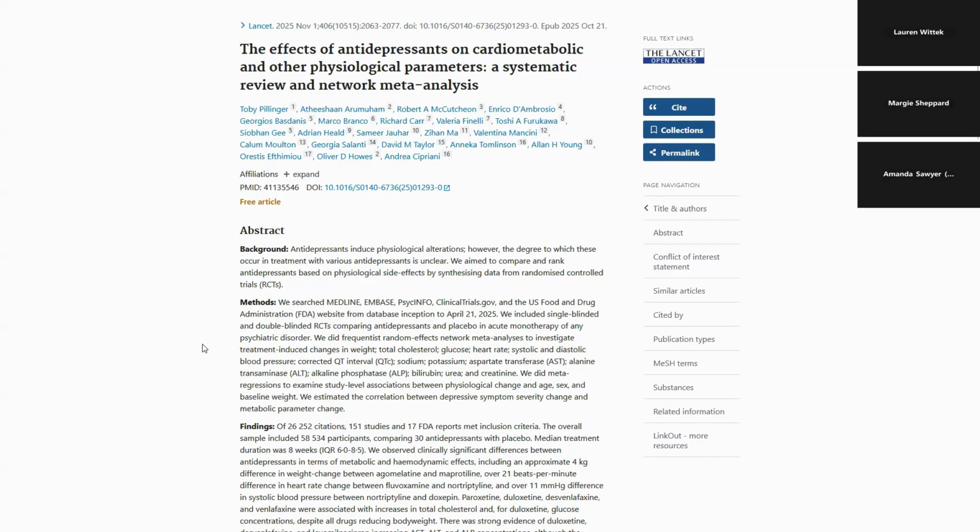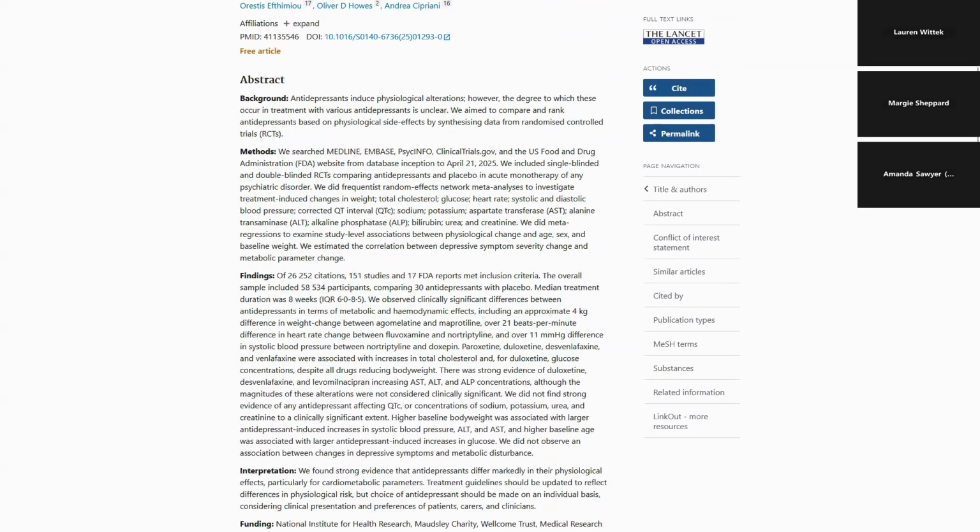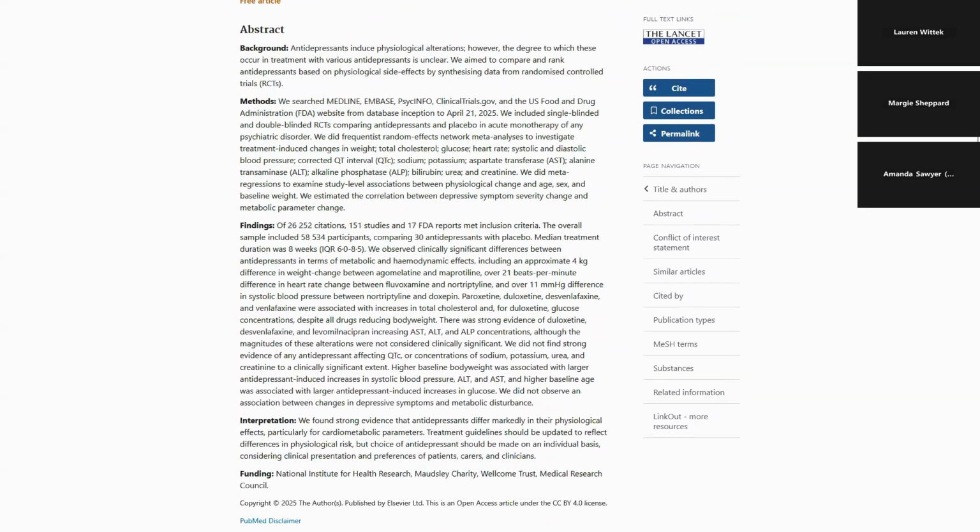Right below this, we have the abstract, and that tells you everything about this article: what it's about, all the findings, etc. Most articles in PubMed will have an abstract as long as it's provided by the publisher. So if you encounter a citation that doesn't have one, it means that the publisher didn't provide it, and PubMed does not create one. So that lets you know why that could be the case.